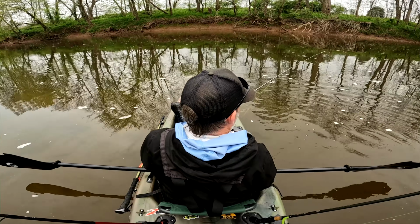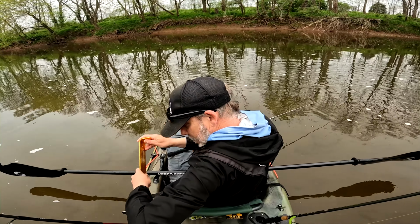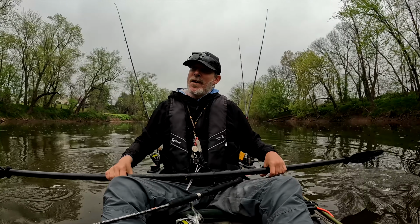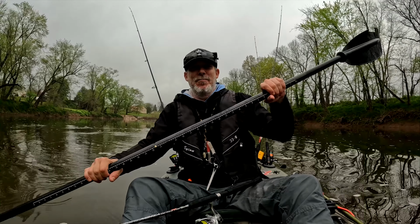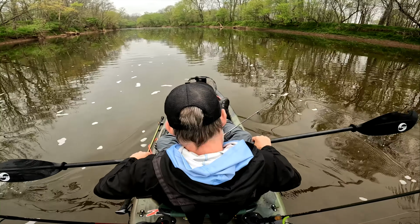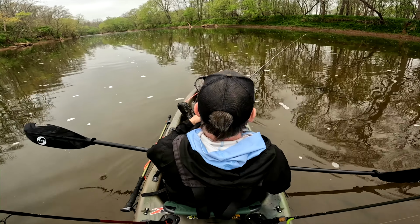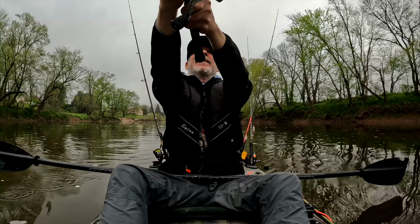Well, folks, I'd say we're doing okay so far. In the last 3 or 4 minutes, I've caught 33 1/4 inches worth of smallies. This has the looks to potentially be a great day.